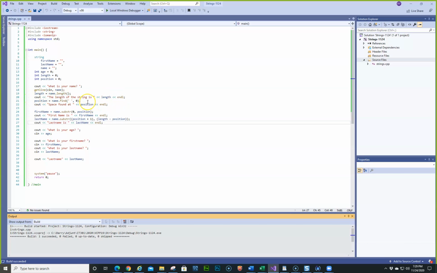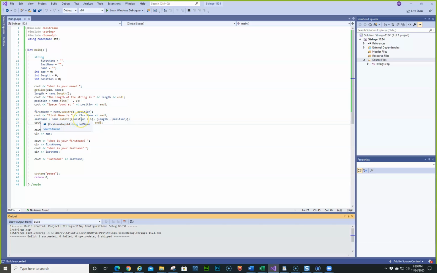Now we wanted to find where the space was for after the first name. So we're going in here. We're assigning it. So we have name.find. So find this string, this little space in here, starting at 0. And then we're just saying this is where they found it. And then we're assigning it. So take the name and just calculate the substring. We want to start with the very first character, which is 0, and we want to do 7 characters. So then we're going to print it out. Here we're going to start.